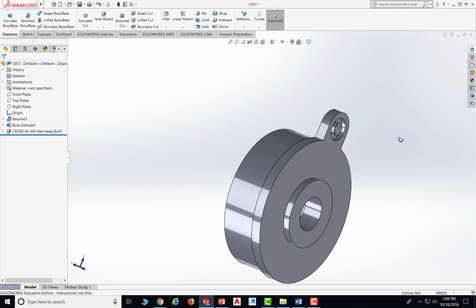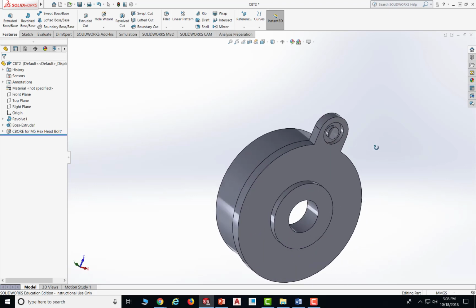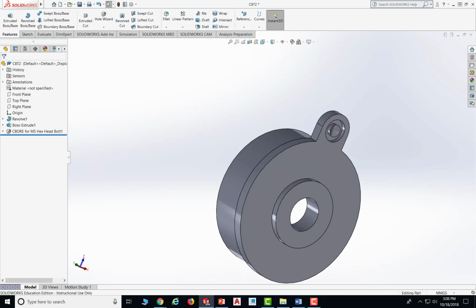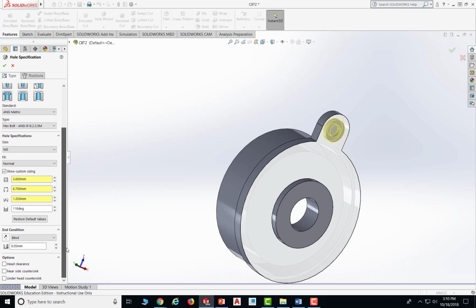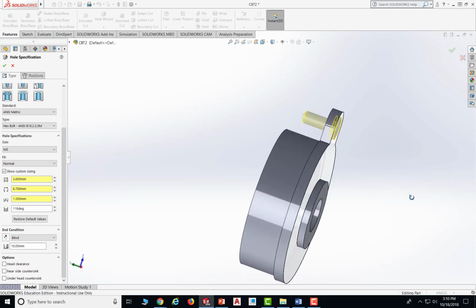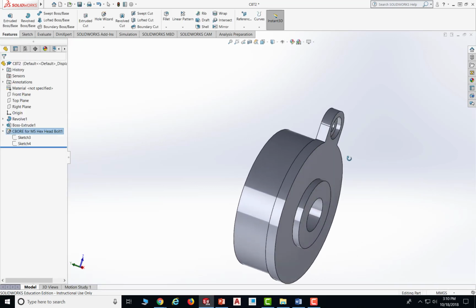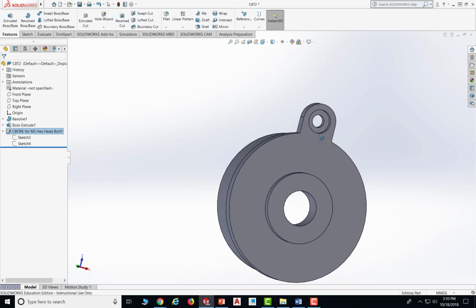The hole is not what we're looking for, so the shape is wrong. So let's go ahead and edit that. Right click on the hole and take a look. The blind 0.5. Okay, so let's make it bigger. Yeah, this is probably right. So let's say OK. Then OK, we're in a good shape.